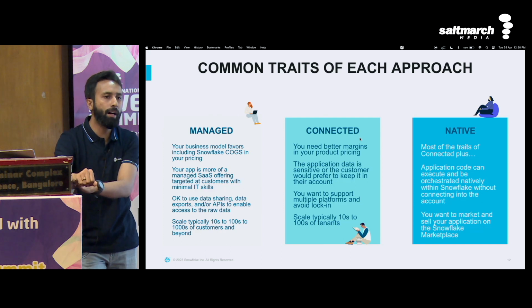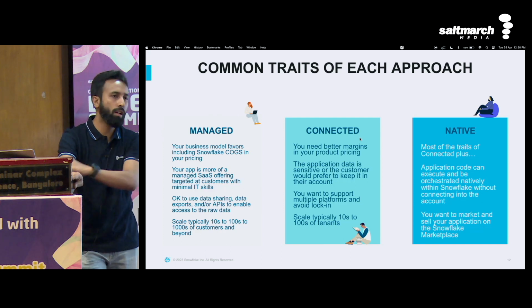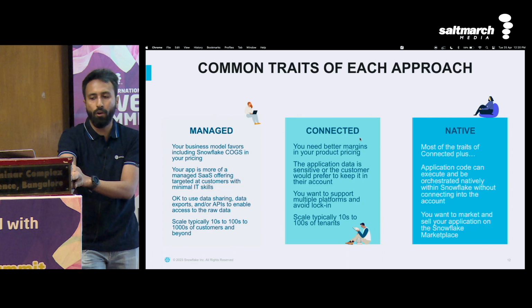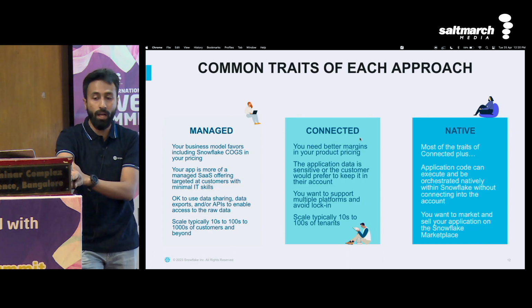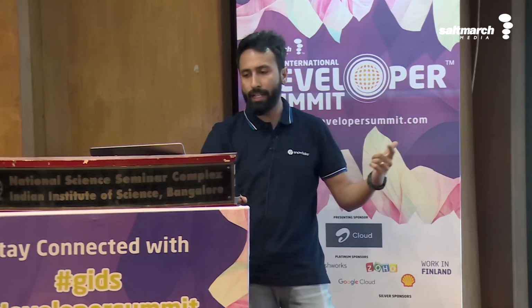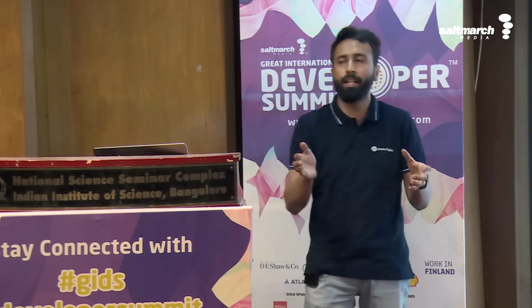So the whole democratization is pretty straightforward using a managed approach, and you can scale it out as well. You can use data sharing capabilities. We'll talk about data sharing. We'll talk about external functions as well, but more on that later. But it's more along the lines of something that you are managing, and then you're sharing it across the fence with a customer.